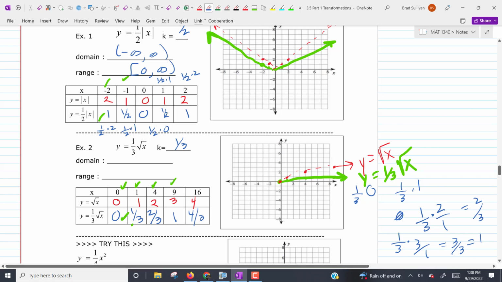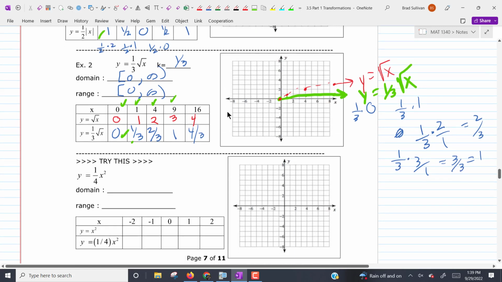All right, then the domain. What's the domain on this square root function? Where does it start? 0. Does it ever end? No. How about the range? Where does it start? 0. And remember, range is y values, so it's the same. It starts at 0, gets bigger. The graph doesn't look like it gets bigger forever, but it does. It just takes forever for it to get real big.